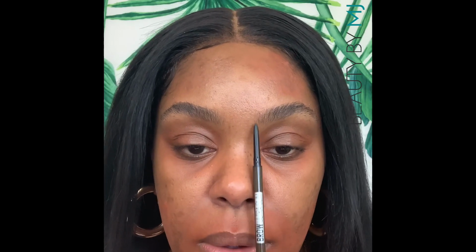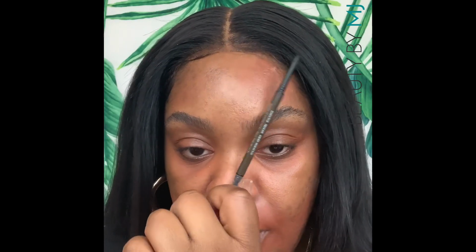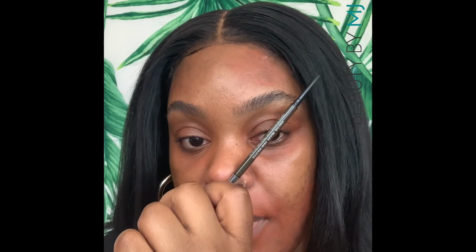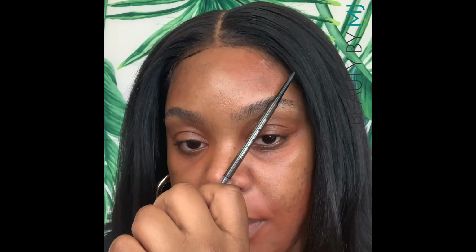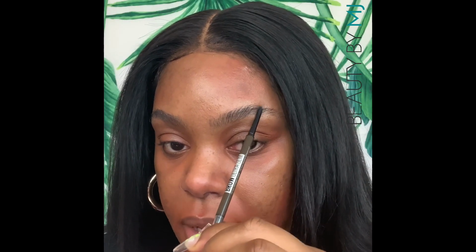So the front of your brows is supposed to start from the bridge of your nose straight up. As you can see, I have a good start there. My brows naturally start right outside the bridge of my nose. Now, the highest part of the brow, which is called the arch, is supposed to be measured from the center of your nose out, cutting through the iris of your eye. Right there, that's where it should stop. For me, my arch stops a little bit before, and it really should be right here.